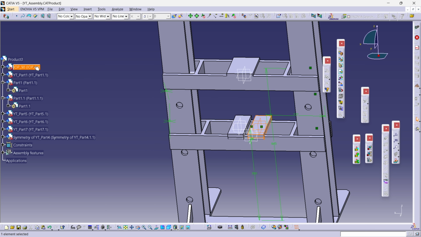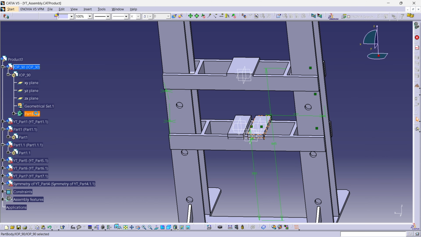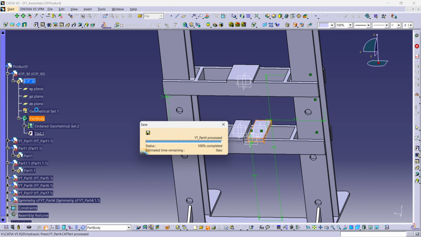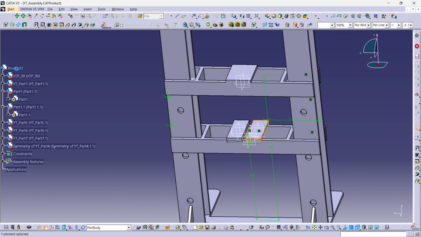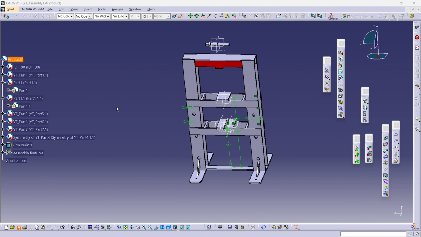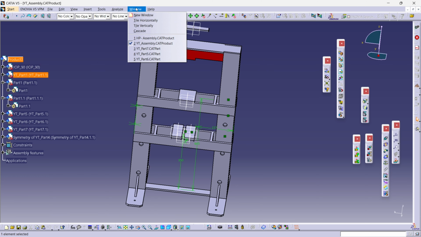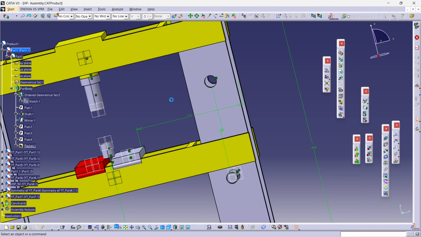Wait a moment. Okay, I just go up here, design, go for save this particular one, and if I come back to this assembly, now I'm going to save. Let's just do one thing, save it somewhere else. That will make it happen.